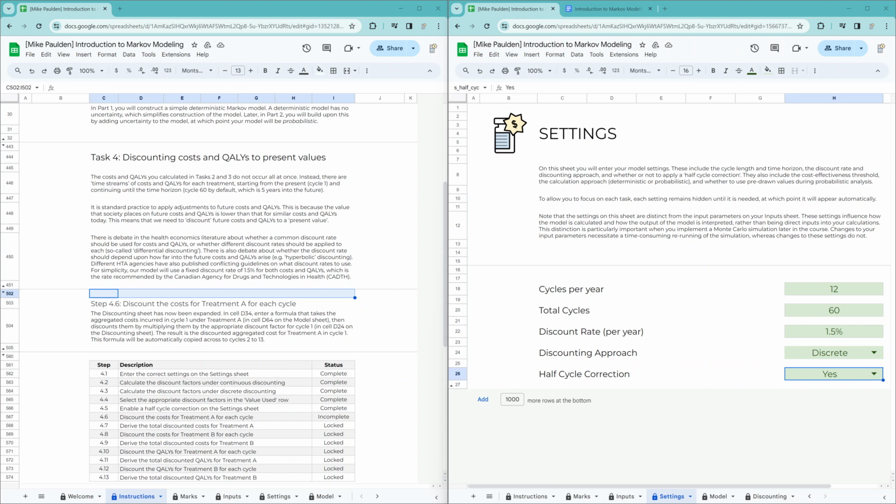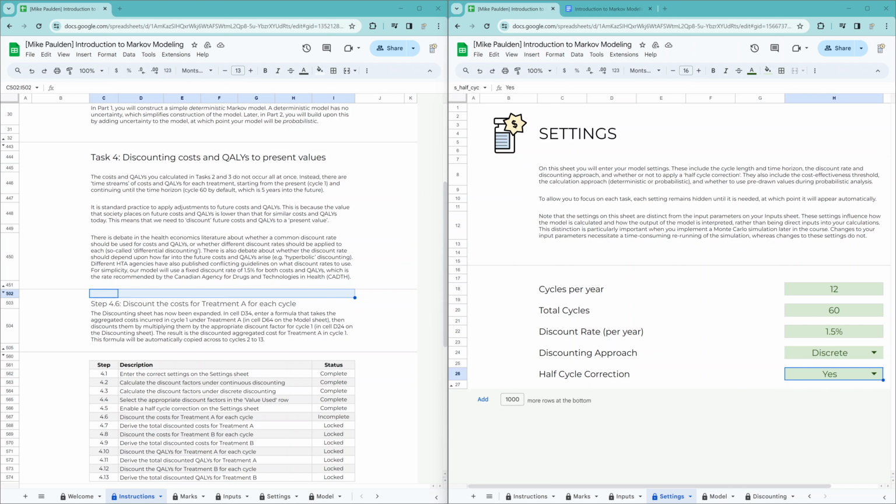And so the half cycle correction is one means of effectively moving the point in time when patients move from one state to another to the middle of the month rather than the end. And it's been subject to criticism. It's not perfect. There are other approaches that have been recommended in the literature to replace the half cycle correction. But for now, the half cycle correction is used by most HTA agencies, and so it's what we're using right now in this exercise, but it is certainly not the only means for making this kind of correction.